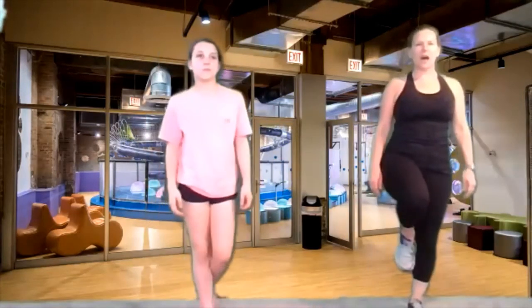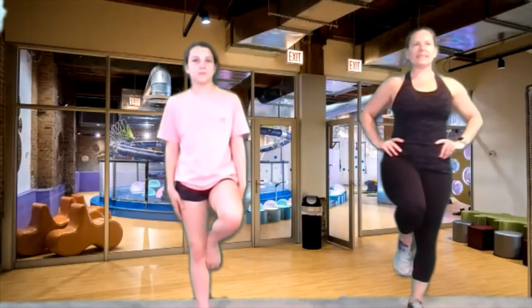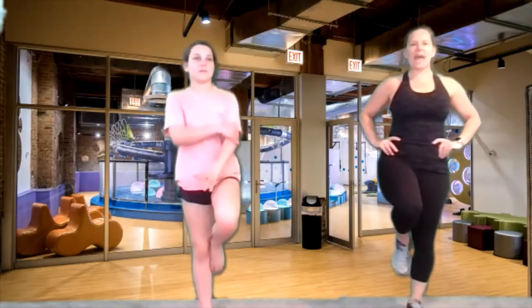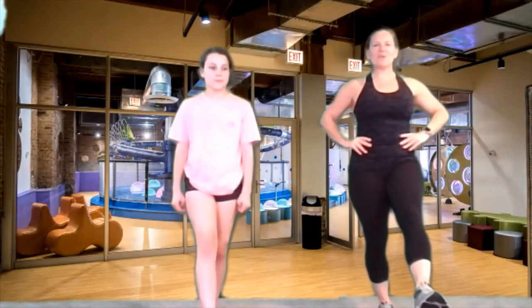Other leg — bring that foot up. We're going to go for ten, nine, eight, seven, six, five, four, three, two, and one. We're going to make it a little tougher — we're going to stand on one foot and let that foot be straight out in front of us. Ten, nine, eight, good job, six, five, four, three, two, one. Good job.